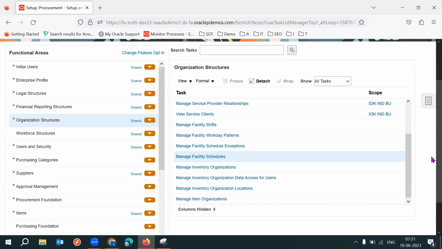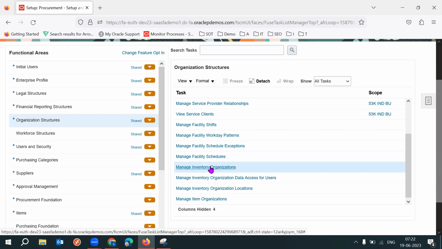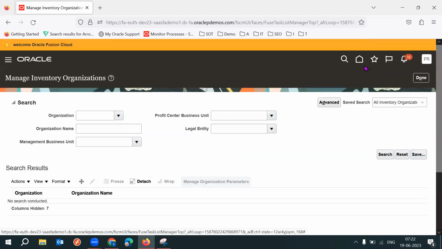After creating the branch locations, we can create the branches, nothing but inventory organizations. I'm not creating the locations because you already know how to create a location. That's why I'm not creating a location again. I will use the existing locations itself. But in your case, if you want, you can create locations. I'm going to the branch creation, nothing but inventory org creation. Main is inventory organizations. Click on New, give me a moment.